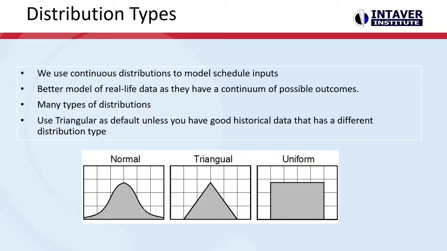And really, because we're modeling at 1 or 2, Steve, we were looking at 1 or 2 standard deviations, which is a measure of uncertainty. What we find is that at the boundary levels, you'll see some differences between the distributions, but for the most part, triangular will give you the good enough answer that you need to be able to understand the implications of risk and uncertainty on your schedule.